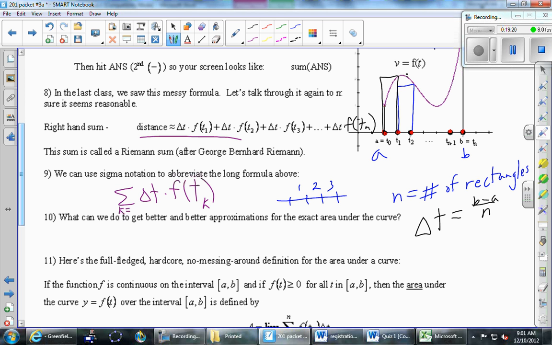So K is just going to be my little counter, tells me which one I'm on. For the very first term right here, how much is K? It's 1, f of t1. And the next one, how much is K? 2. And then K is 3. And you can see it's every one. We're going integers. So down here at the bottom of my sigma, K equals, what's the starting value for K? It's 1. And it got cut off, but we added it in. What's the last value that K takes on? It's N.